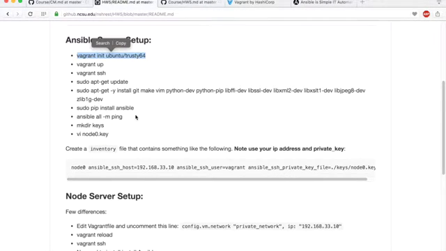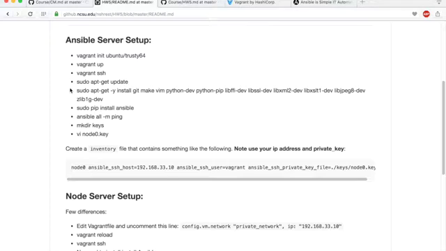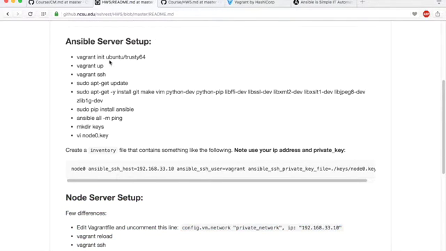The init process will probably not take very long at all, but the vagrant up is actually the thing that actually builds that operating system or that virtual machine up. So that does take quite some time, maybe a few minutes. To go into one of these virtual machines, all you have to do is vagrant ssh in whichever directory you're creating that virtual machine for. An important note is that the Node servers are on different directories from the Ansible servers.